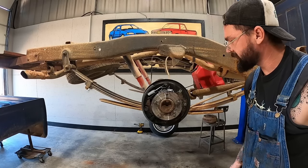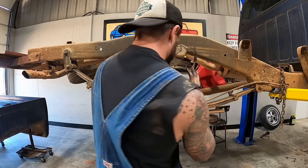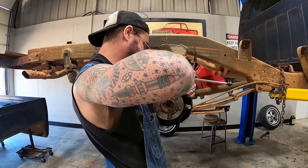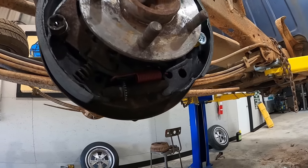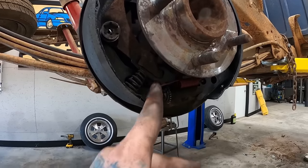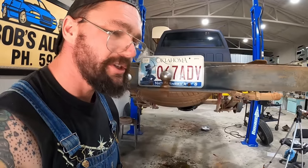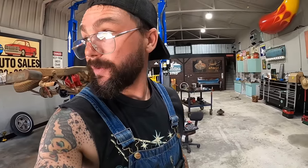All right, the other side should be easy. Last thing I'm trying to figure out here is we gotta get that spring to there. I'm assuming it needs to be on the back side of this little thingy. Yeah, that's how it is on this side. That's gonna make it a little tricky, but guys, I'm just gonna figure it out because you can see these things are kind of whooping me.